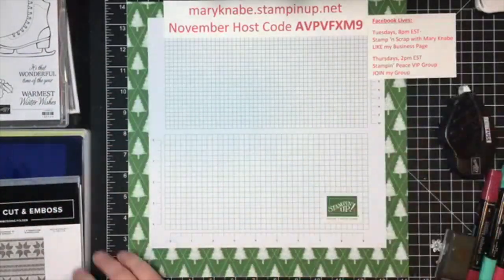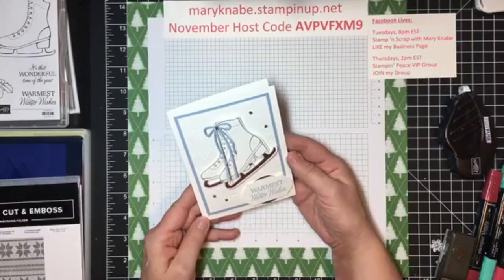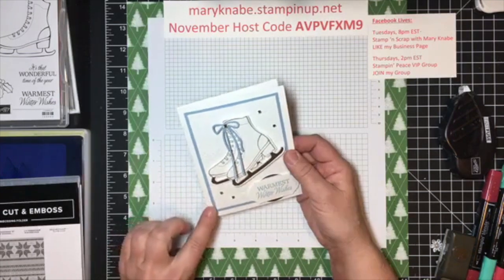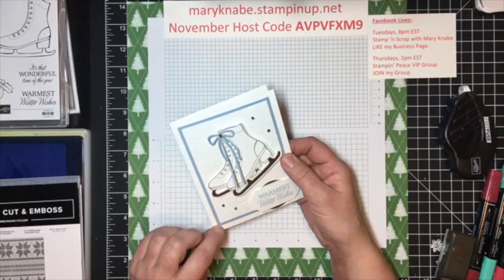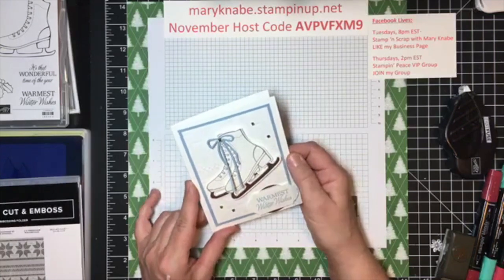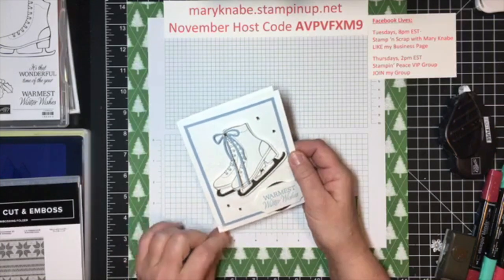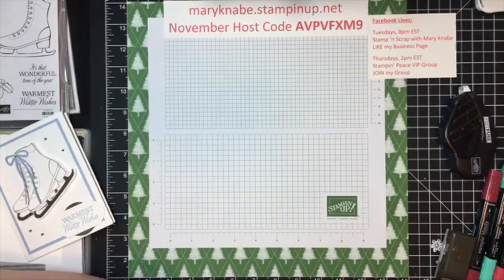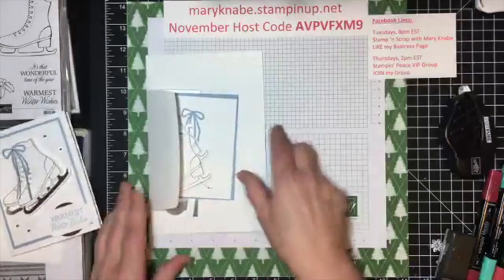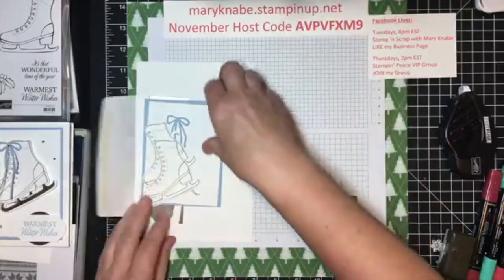So let me go ahead and show you the first card I'm going to make with you. Warmest Winter Wishes. And the color I'm using on here for the cardstock is Seaside Spray. The skates are cool. They're very easy to stamp and punch out. So my color scheme is the Whisper White with the Seaside Spray. I've got all my pieces here and ready. I did some cutting ahead of time because I have several other projects I want to show you in addition to making these with you.